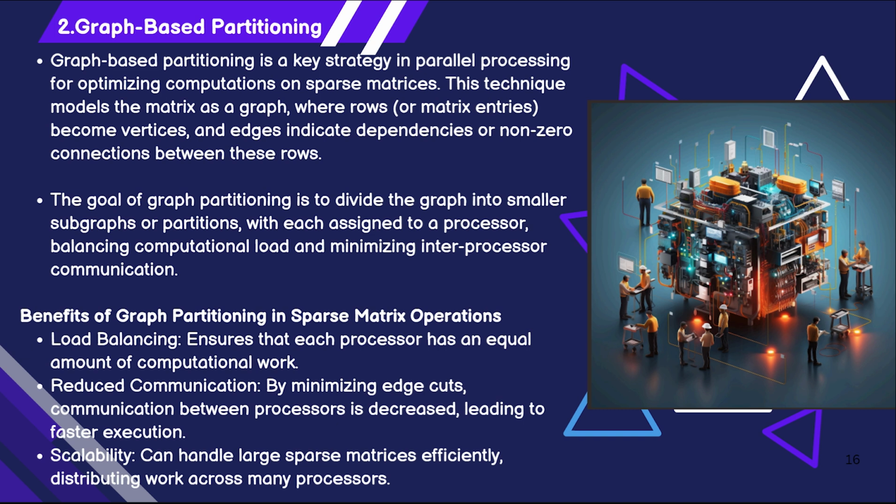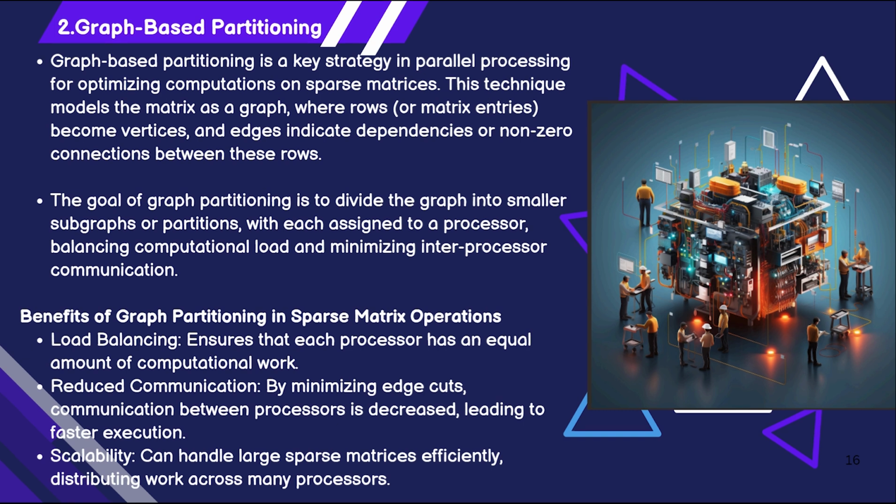The advantages of this graph partitioning are load balancing. Each partition contains an equal number of tasks to avoid overloading a single processor. Reduced communication overhead. By minimizing the cut edges, the amount of data exchange between the processors is reduced. So this improves the performance. Scalability. Graph-based partitioning supports large-scale parallelism, making it suitable for managing large data sets.